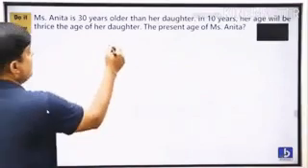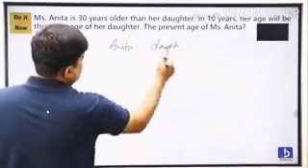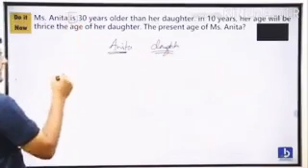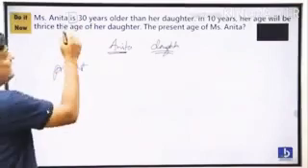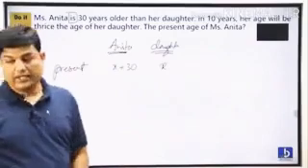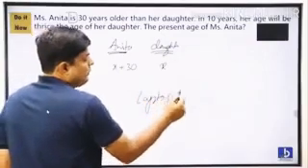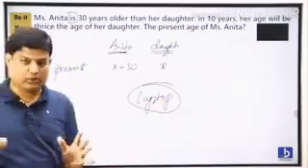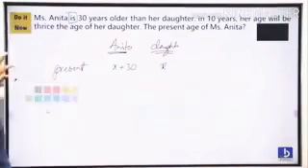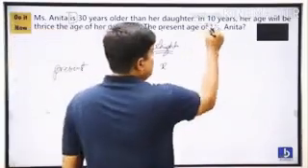Now here is Anita, and here is a daughter. So Anita and daughter are over here. He told you is, means present. Let's assume present. The present age of Anita is 30 years older than her daughter: x plus 30. Till here we got it. Everybody use a laptop for online, it will be very easy for you with chat also. Now, here present is x and x plus 30. Clear?